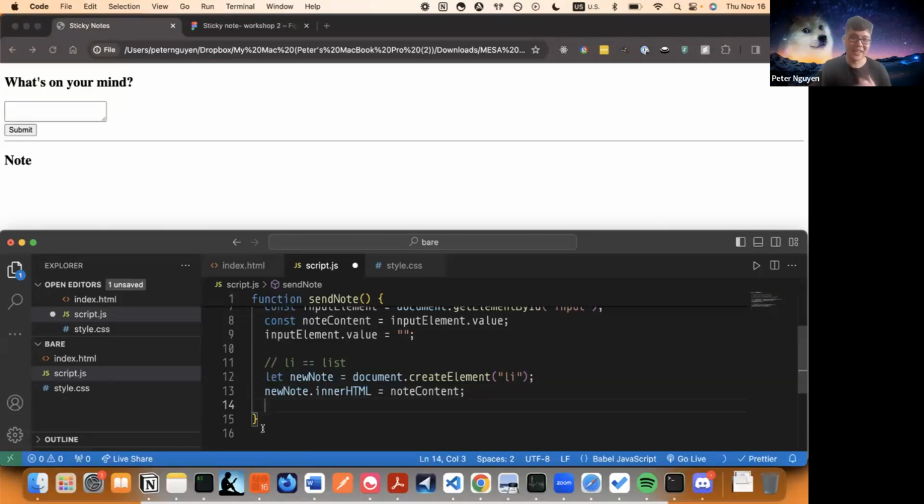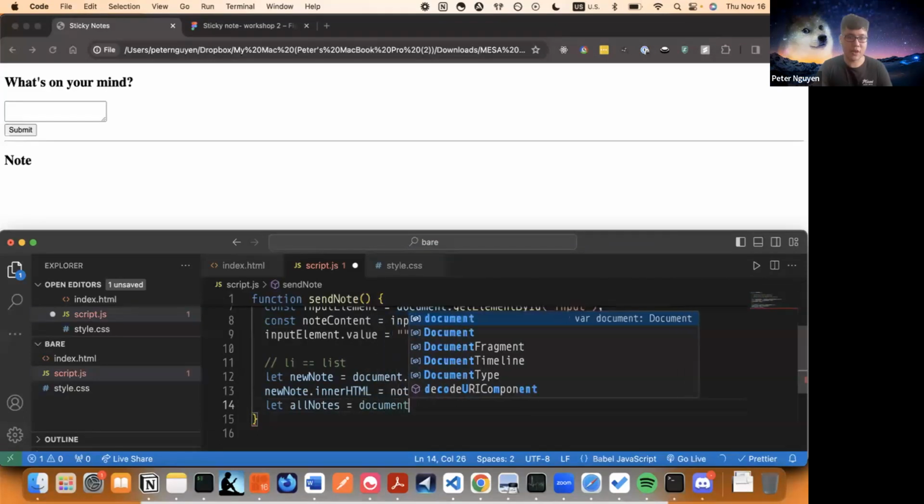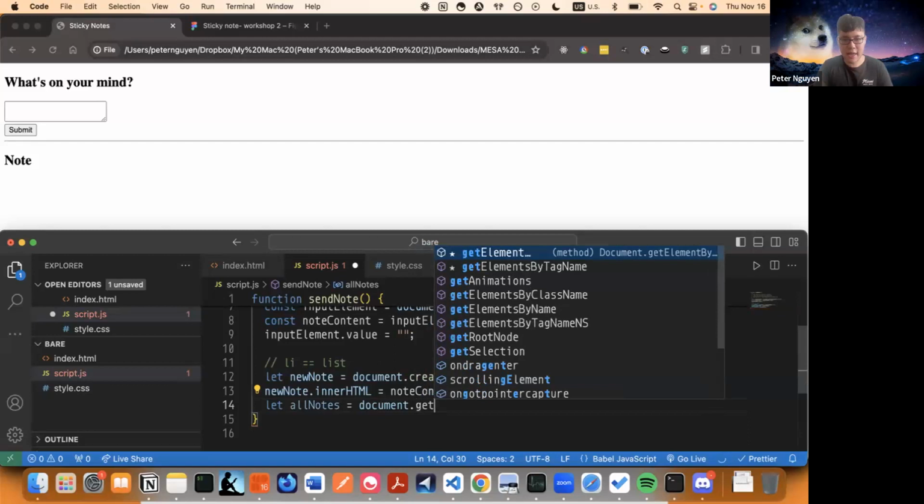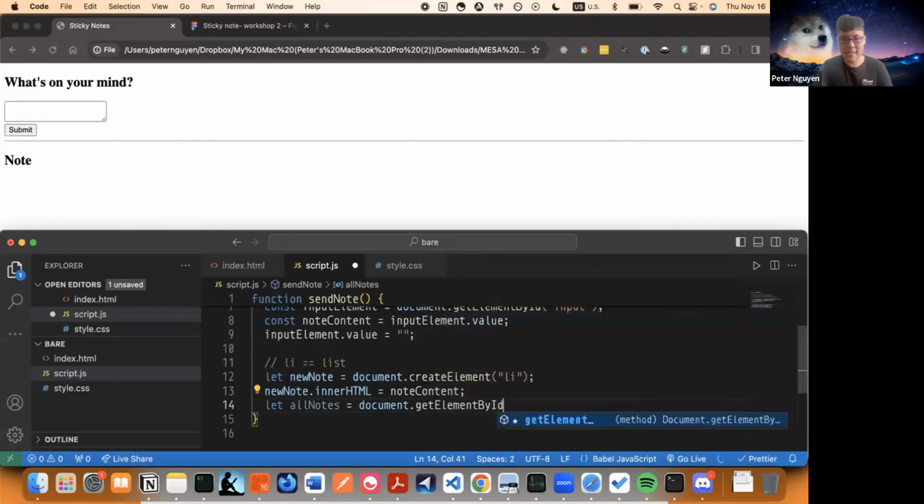Are we done yet? No, we're not done yet. We need to add this node to our list. So the next thing we need to do is get the all notes element. We can do it by document and use our very good friend get element by ID.